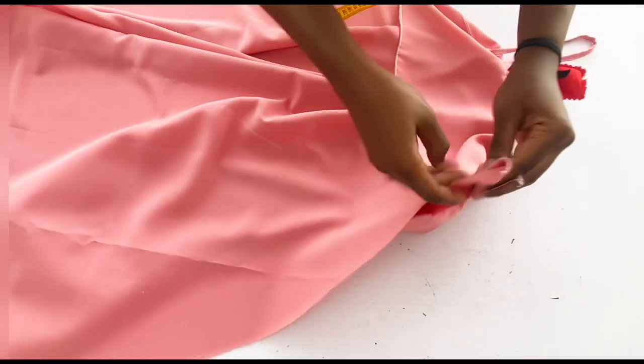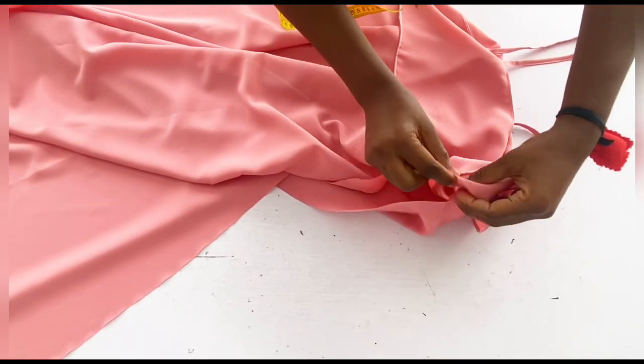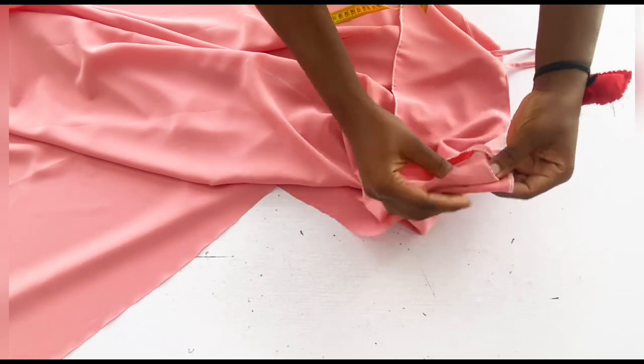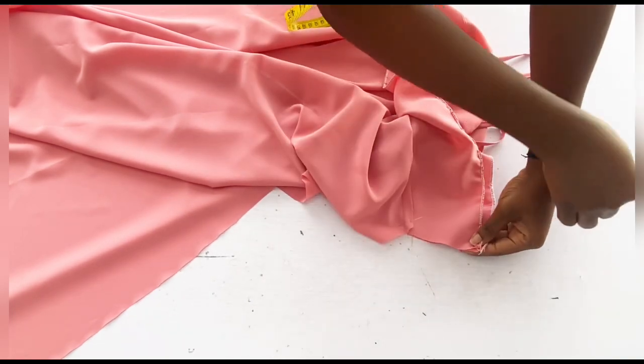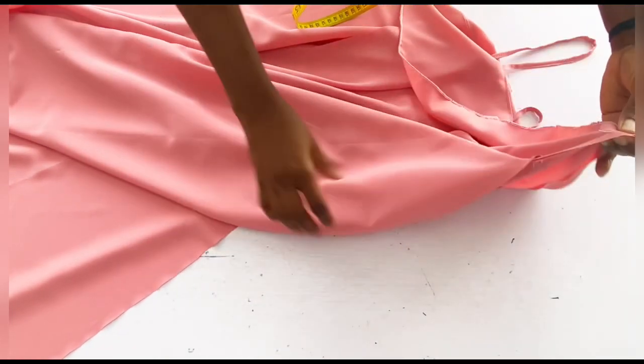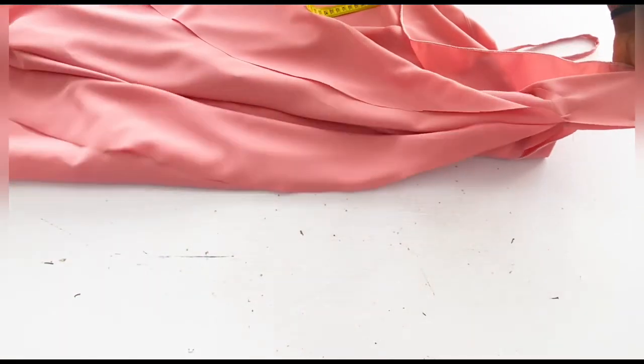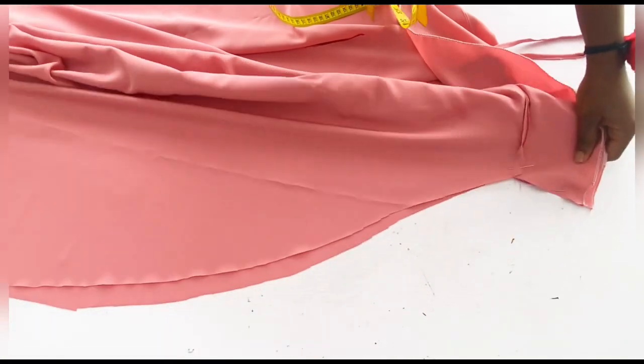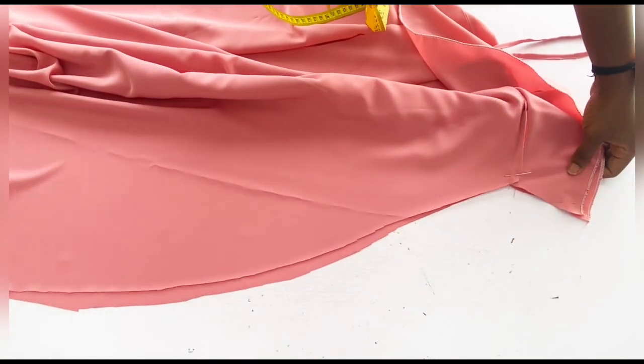I am done fixing the strap to both the front and the back here, and the next step is to join the sides together, the side of both the front and the back. The first thing you are going to do is to pin the facing together. Pin it together like you see me doing, and then go ahead and run a stitch from the top to the bottom of the dress.